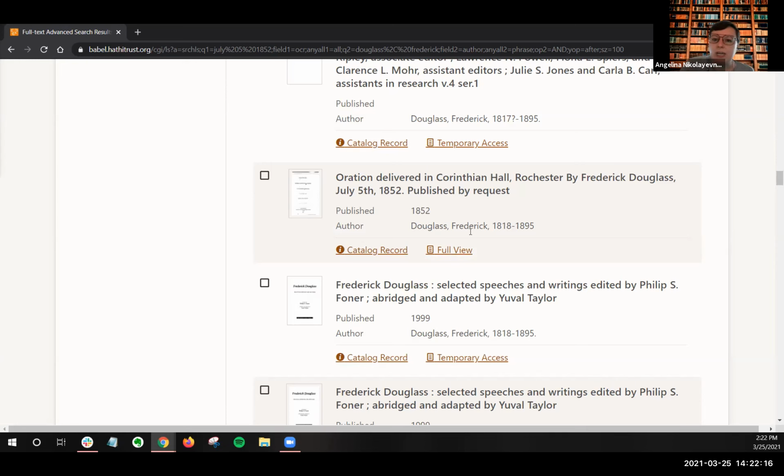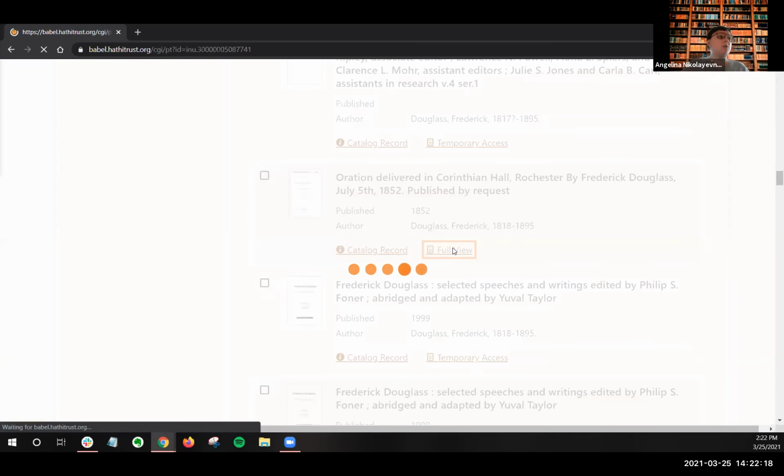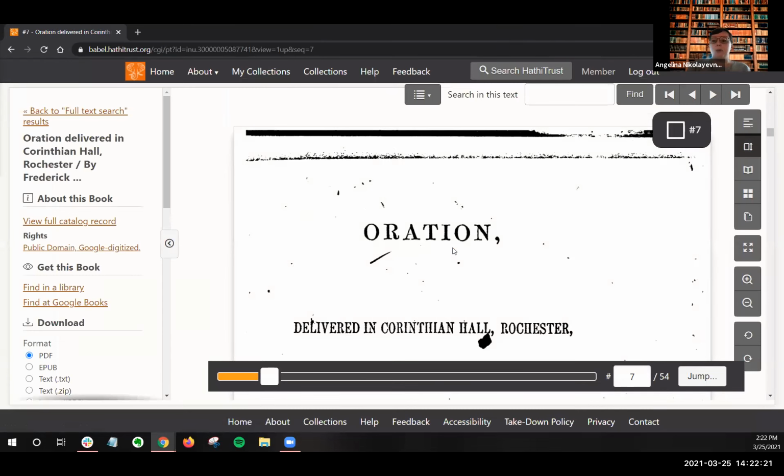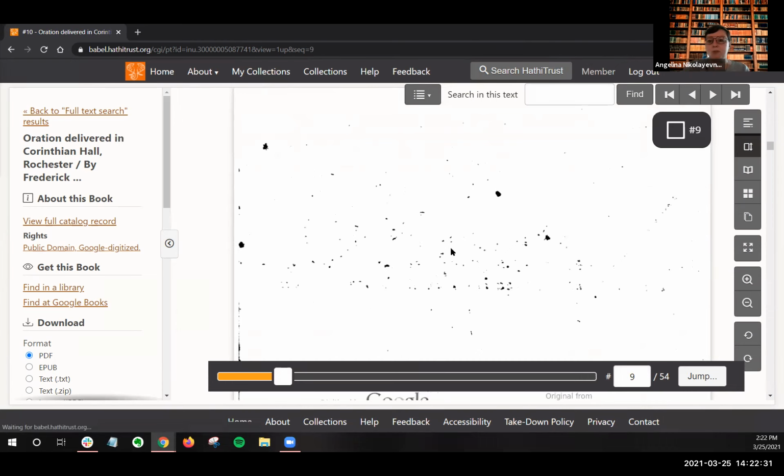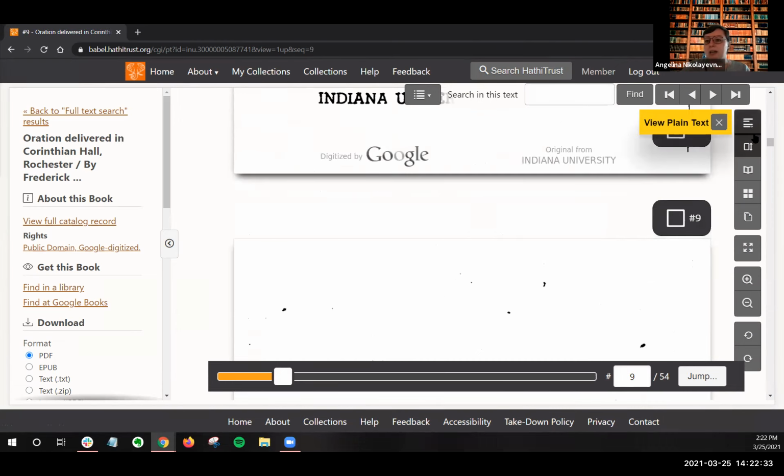So now I'm going to go ahead and open this work so that we can talk a little bit about the book viewer application. So this book automatically loads in scroll view, which allows you to scroll down and up through the book. Along the right side of the screen, there are several different functionality features for interacting with the book, such as being able to zoom in and out, rotating pages, and you can also change the view mode, how the book pages are displayed.